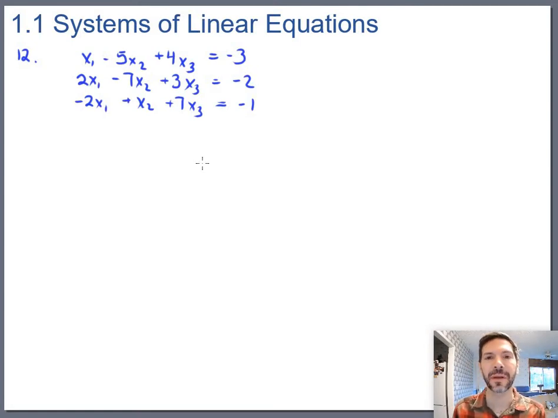Computationally, as we move further on in the course, we're going to solve these things using technology, some sort of calculator or app or something, because it gets tedious, as you know, solving these things. However, I think it's really important for us to have a deep understanding of the methods. So we're going to spend some time solving some of these by hand, only enough time to make sure that we have the deep conceptual understanding that we need. And then we'll go on to technology. But for the moment, let's talk about how we would solve this by hand, linear algebra style.